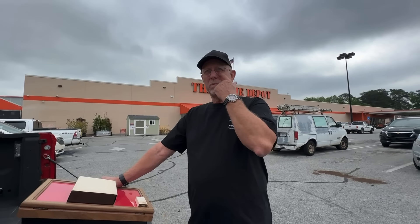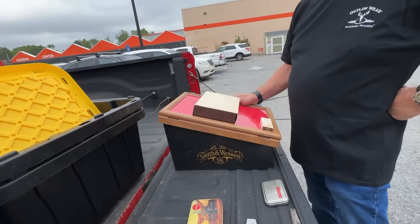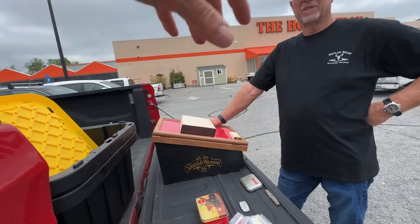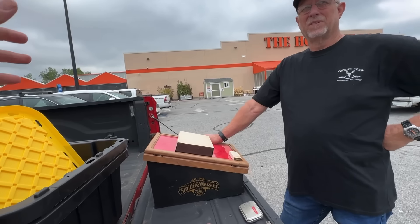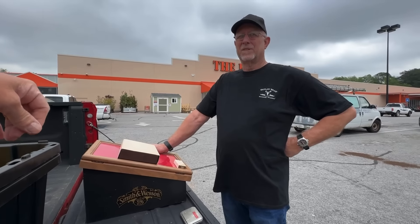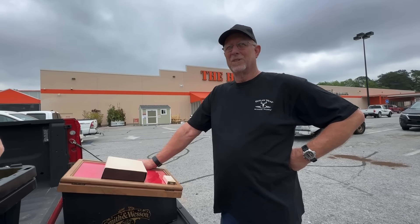Next time I come up here I love making room, yes sir. I'd like to go to the Bear sale in Alabama — it's either the Thursday or the week before Thanksgiving or the week after. They have a big sale. Thank you again buddy, I appreciate it so much, and I love this display case — that's gonna go good with my other one. I'm in the process now of planning my new knife shop. I'm moving over to the other one — I'm really gonna keep the machinery where it's at, and make the other one like a knife collection place, because I have so many knives — probably over a hundred.